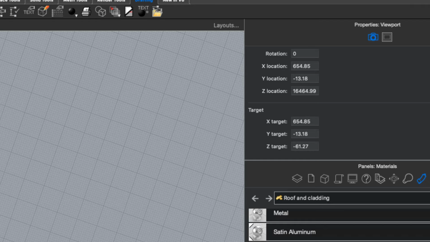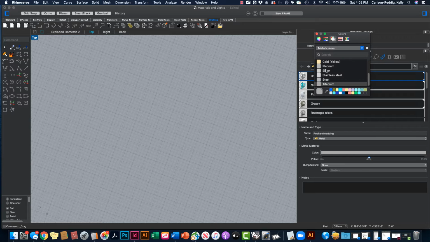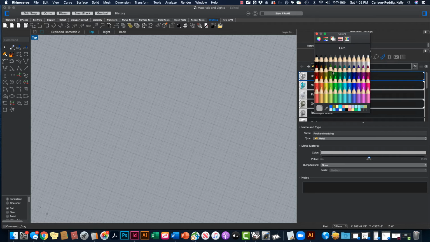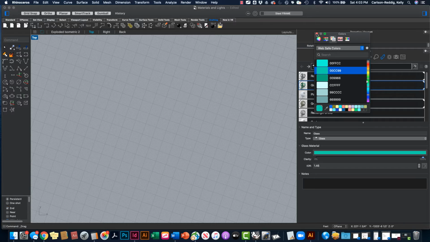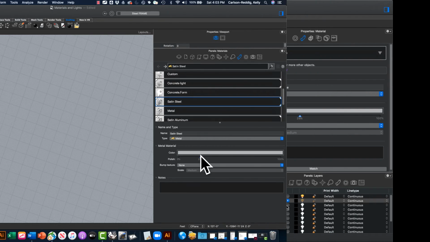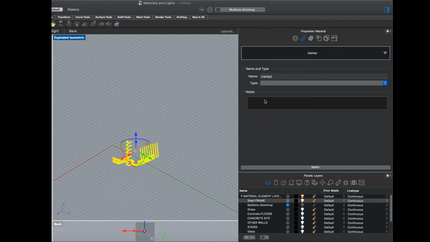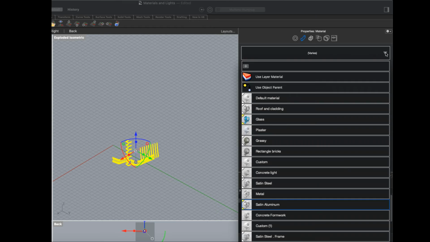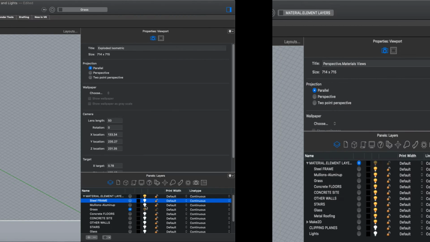And after you've selected the materials, you'll go back in and change some of the properties. You may wish to change levels of reflectivity or even opacity for the materials, or even colors for things like your glass. So you've selected your set of materials, and now you'll want to apply the different materials to the different objects on the layer. So as you go through each of the layers, select all the objects and simply apply the materials to all of the objects on that layer.